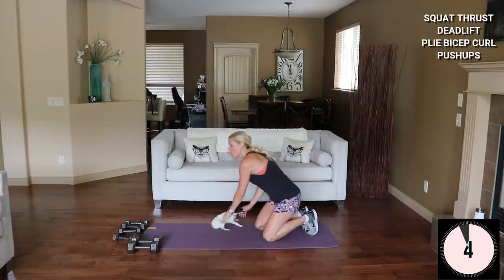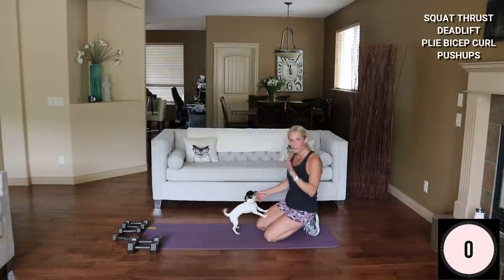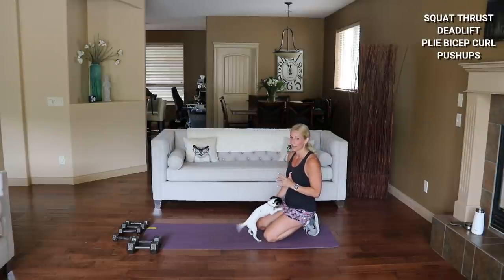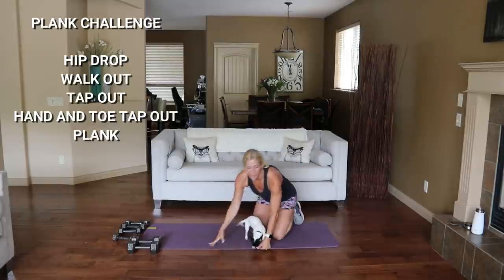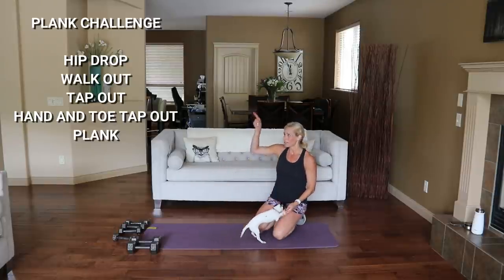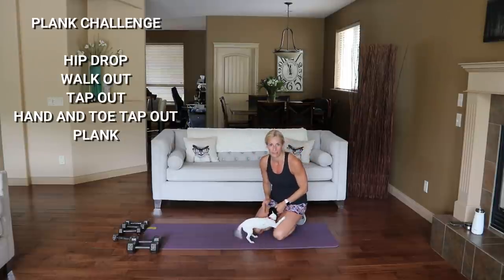Okay, great. Okay, your next format, which I will put her away for, is 5 minutes of different types of plank exercises. I did this with my members. They loved and hated me at the same time. So here's your different exercises, 1 minute of each, no breaks in between.